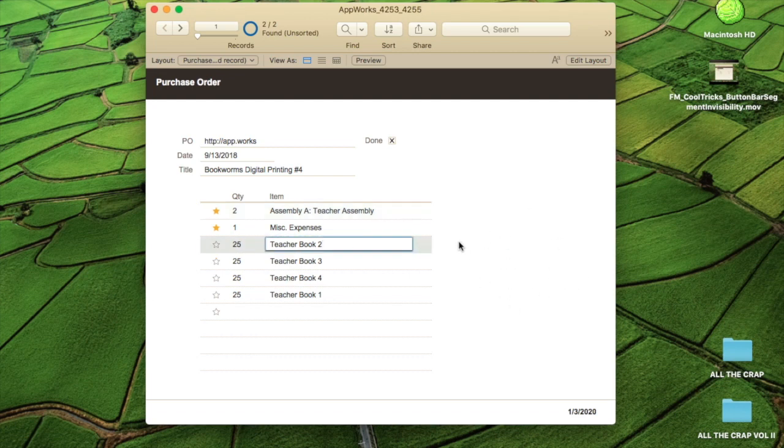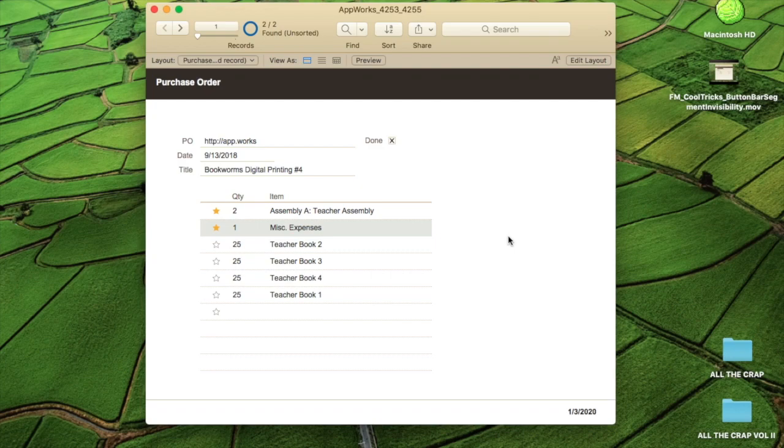It's pretty easy to do, but what we really want to do is make one record related to this purchase order so that we can see it just temporarily. What we're going to do is create a one-to-one relationship between this purchase order and one of these items, just for the purposes of viewing the information and having a temporary relationship between the two.